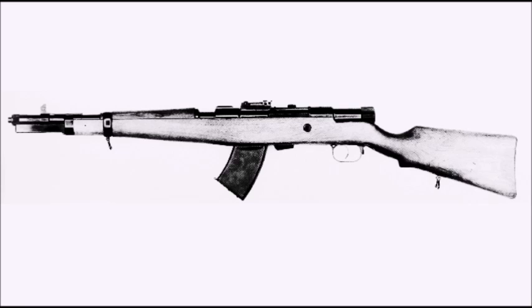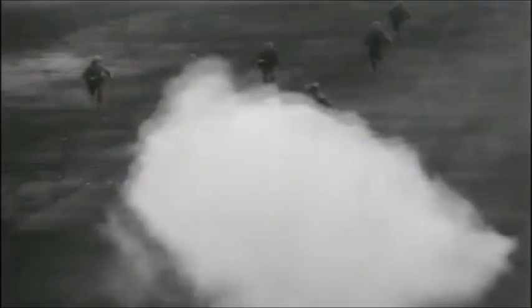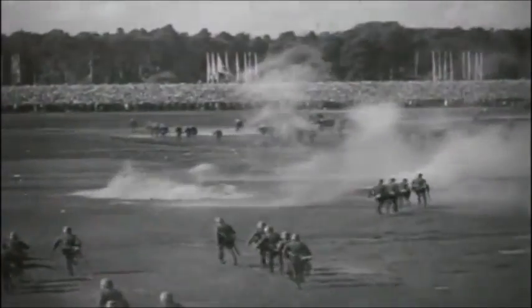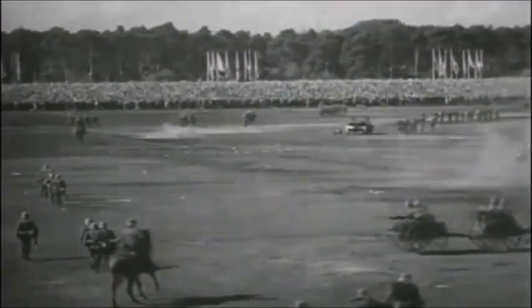A second reason is they did not want to adopt a new cartridge. Any new rifle, whether it be a bolt-action, semi-automatic, or a select-fire rifle, would have to be chambered for the standard 7.92 by 57mm Mauser cartridge. And then finally, the third reason was that the rifle was somewhat expensive. It cost 4,000 Reichsmark just to produce the 25 prototypes that were made between 1934 and 1938. As a result of these three reasons, the Germans did not adopt the Vollmer Maschinenkarabiner MKB 35, and the weapon project was abandoned by the eve of World War II.